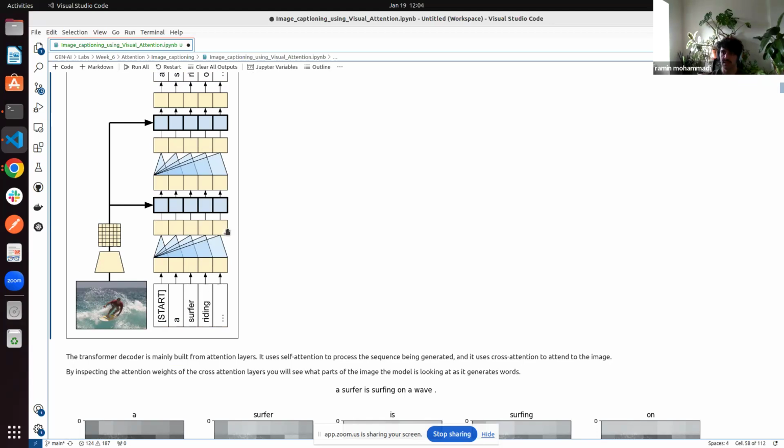It's probably much smaller. For this lab, we are using something like 256. So if you try to do cross attention, you have a dimension mismatch, so you cannot do that. So what we do is ensure that this image, this contextual representation, has the same dimensional depth as the output of our multi-head attention or the causal attention.